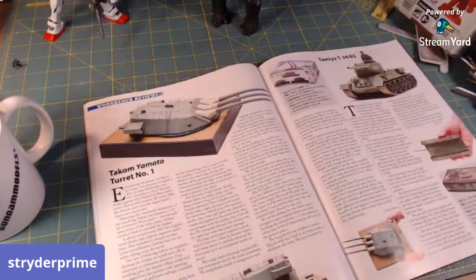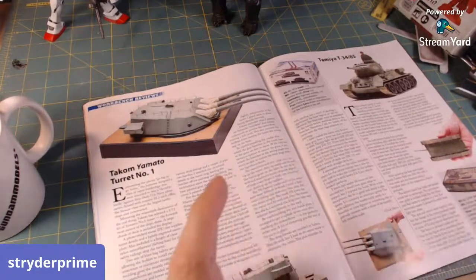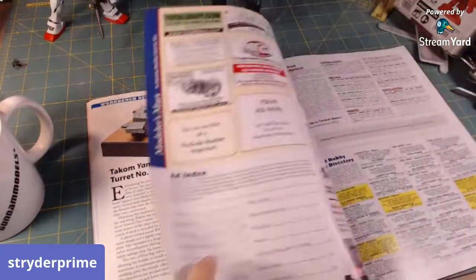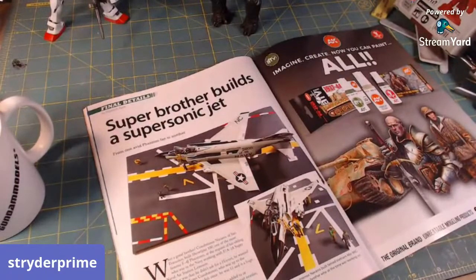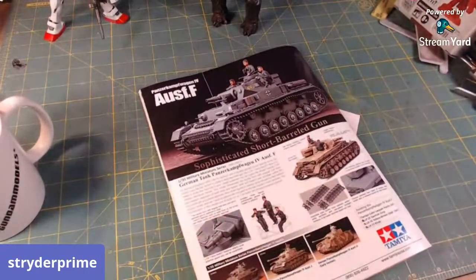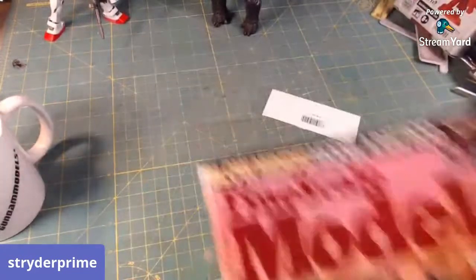Oh, I've seen this a lot. The turreted model kits, and this one's the turreted Yamato turret number one. This is 1/72 scale. So that's pretty much almost the size of this magazine. Ridiculous, but that's kind of cool, though. Some advertisements, some local shop directories. Super Brother builds the supersonic jet. That's actually really nice. And then here are the AK paints. A very limited magazine, not too much stuff. Tamiya, the Ausf. F Panzerkampfwagen 4. Is that a new tooling? I don't know. So yeah, that's the end of this magazine. Pretty good.